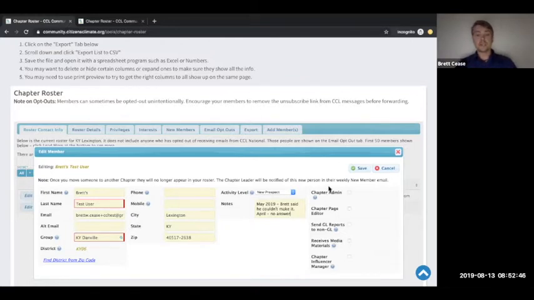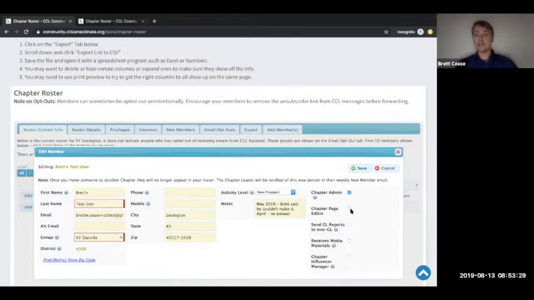Now let's walk through each of these actual roles or privileges on the right-hand side, because each of these is going to be, I think, a really important thing to distinguish if you haven't figured out yet. So in the edit screen, I'm on the right-hand column, and let's talk about each of these 5 roles. If you click on chapter admin and you want this person to have access to that, what that means is that they're going to have access to the roster. They're also going to have access to your group in community and the ability to email everyone from that group. They're going to have the ability to post events and do other admin type activities, like setting up chapter teams for your group if they have that one chapter admin box checked.